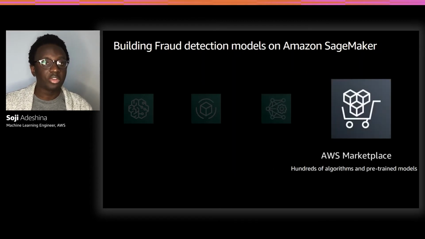So finally, there are hundreds of pre-built models available in the AWS Marketplace that can be used on Amazon SageMaker, including many fraud-specific models. These models are built by vendors and then provided on the marketplace to make it easy for you to get access to them. So with all these different ways of building a fraud model, SageMaker provides flexibility to customers and offers features that make the traditionally complex, expensive, and iterative process of machine learning accessible to all developers.